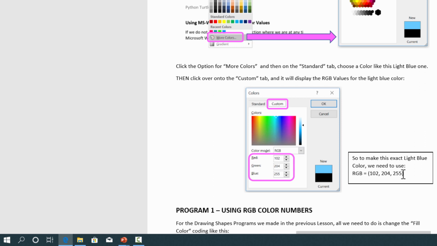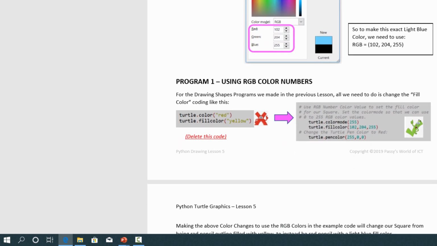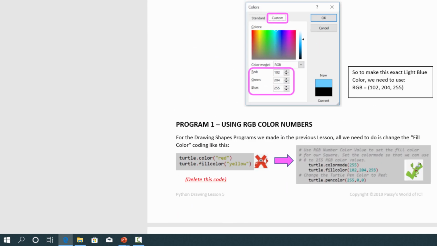Okay, now we should tell you that some RGBs use 1 as the max value instead of using 255, and then they use decimals. So if you had red as 0.9, that means you're using 90% of the max value of red. If you had blue as 0.5, that would mean you're using half of the max value as blue, okay? So sometimes you'll see them in decimal form, but we're just doing them in the number form where they range from 0 to 255.